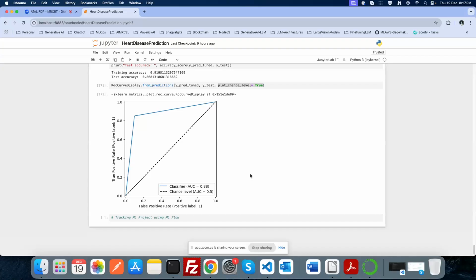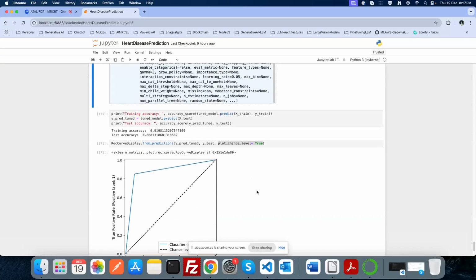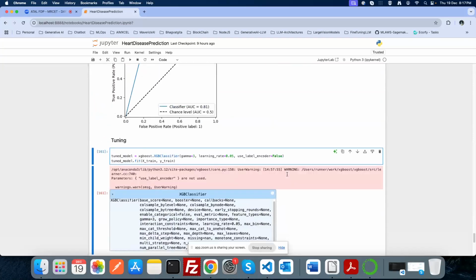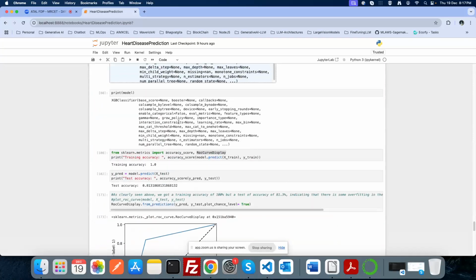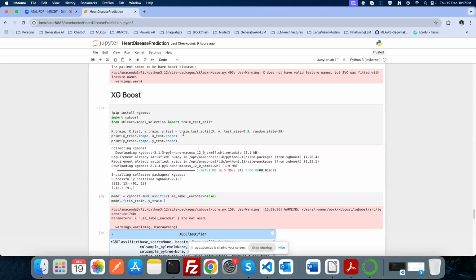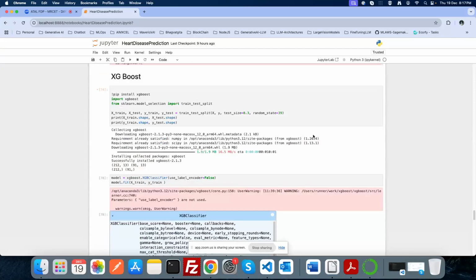Now, in real time there are a lot of challenges which happen. Let me discuss that. If I take the example of XGBoost, the biggest challenge in machine learning is tracking. What is tracking?